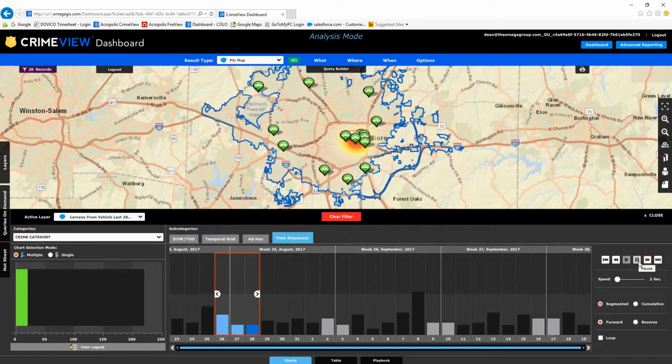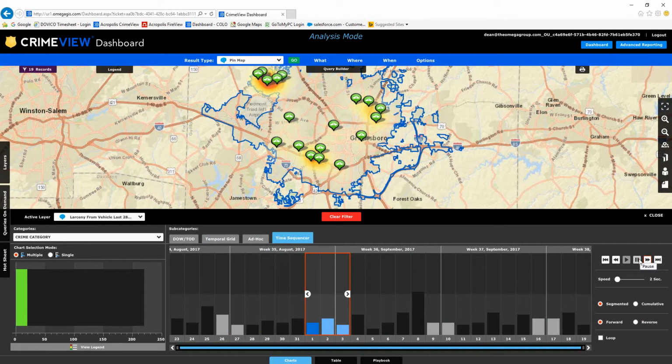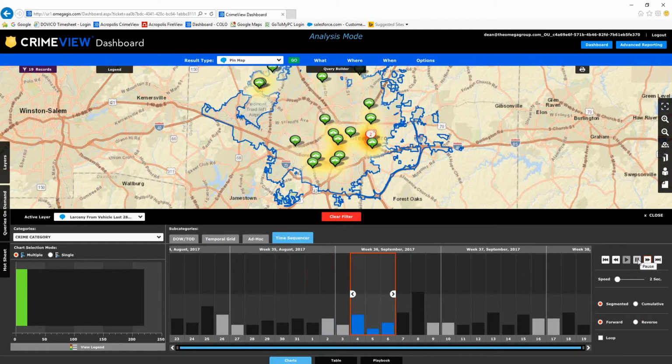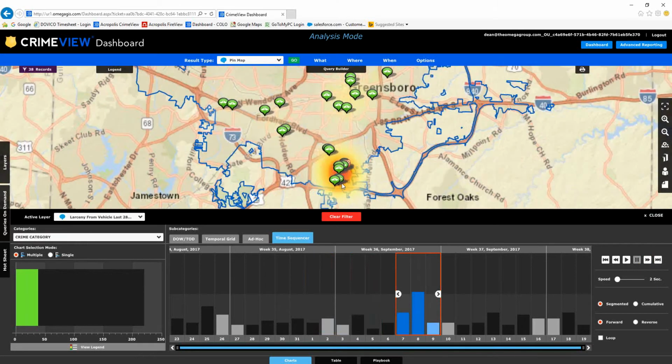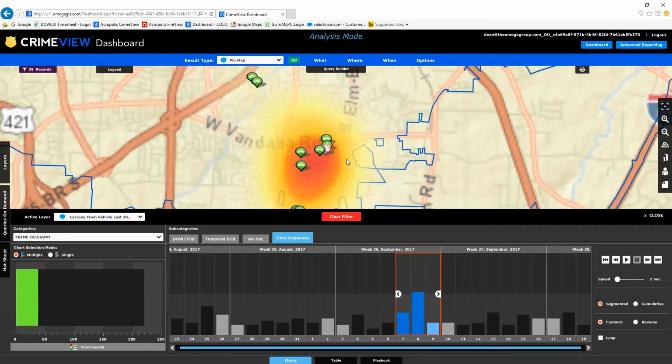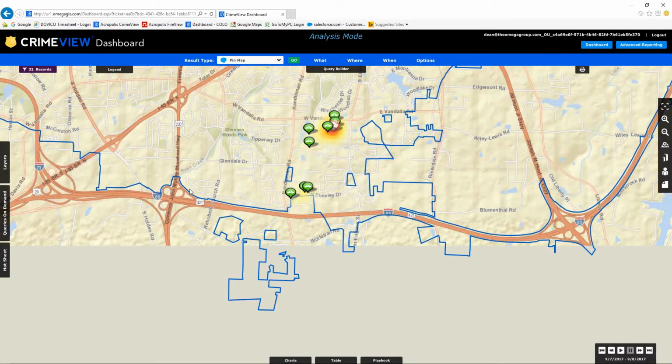And you'll see as it moves forward, those hotspots are changing from one time period to the next, moving around. And I'll stop it right here. You can see in this 3-day period, there's quite a significant hotspot right down here. And in fact, if I just shorten this and look at the 7th and 8th of September, all of these are just occurring within that 2-day period. So if I want to, I can take a closer look at these records specifically.